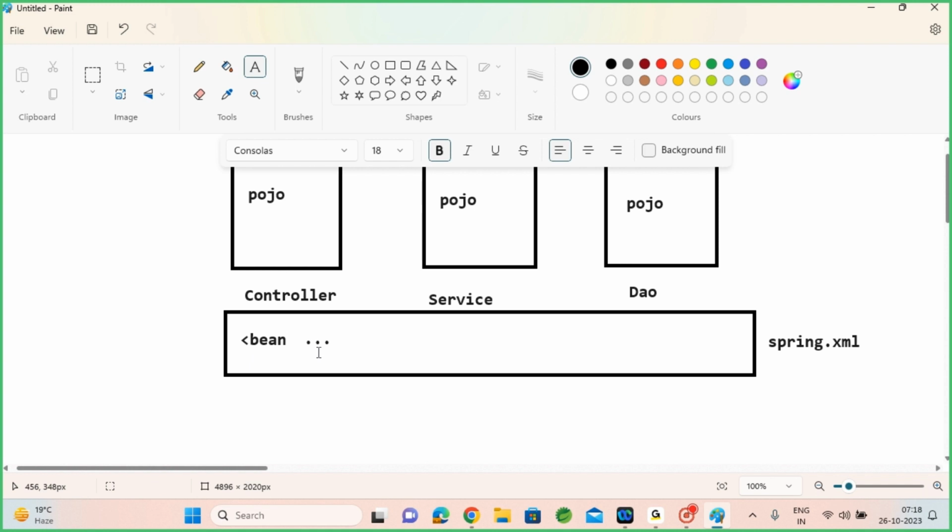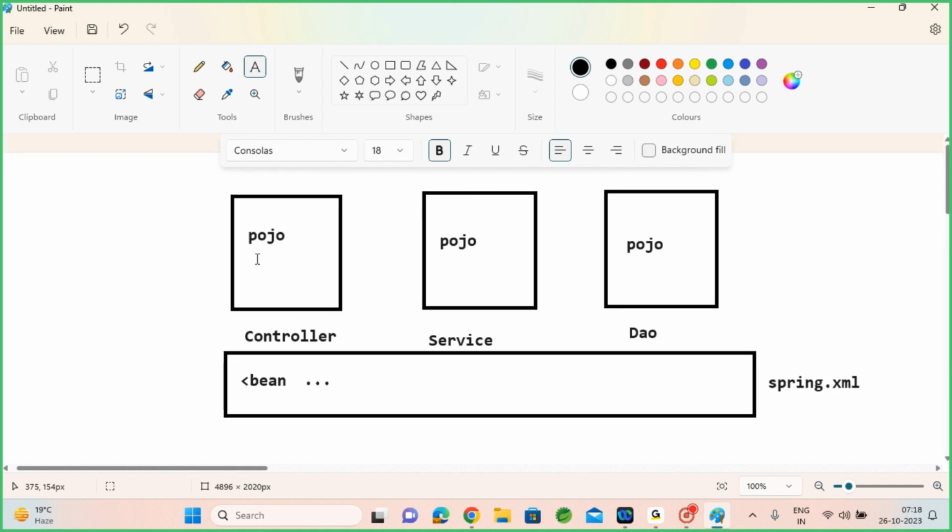And if these beans have any dependencies, any property dependency, any data type as a dependency, either in your controller or service or DAO, you can pass that dependency from the XML file.